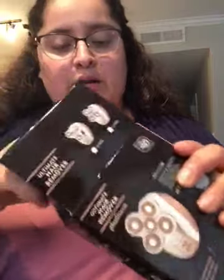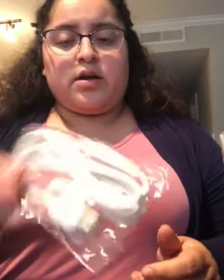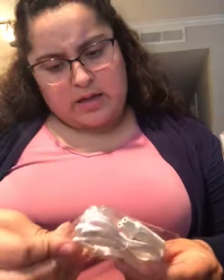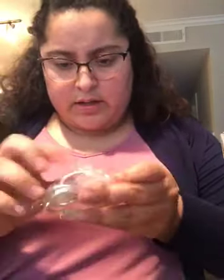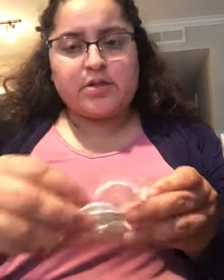Let's see what the product actually looks like. So from what I'm looking at, it's pretty compacted. Let's see. Okay, so first thing I see is it comes with a USB charger, and also, oh, here we go. There's like the little seal for it. So it comes with this. I'm not sure what this is for yet. It also comes with this. I'm assuming maybe for hair to, you know, maybe accumulate.